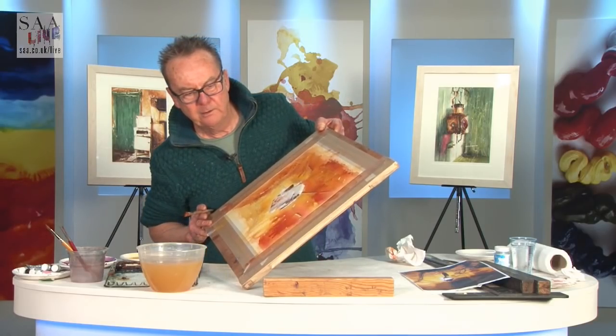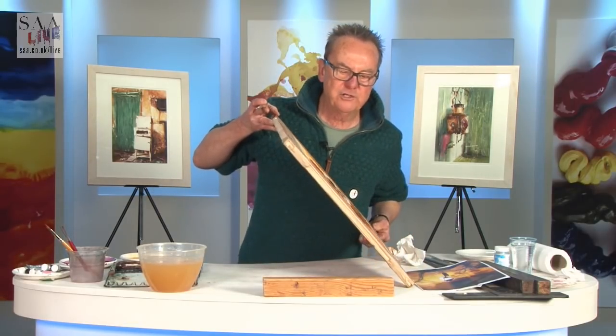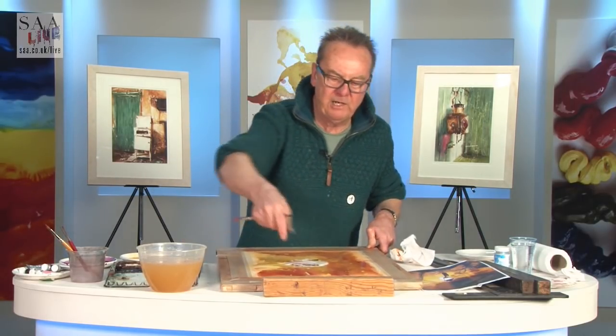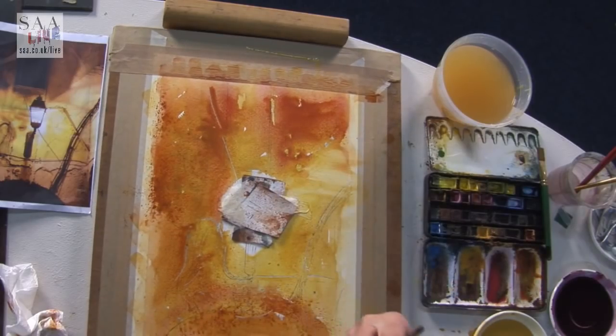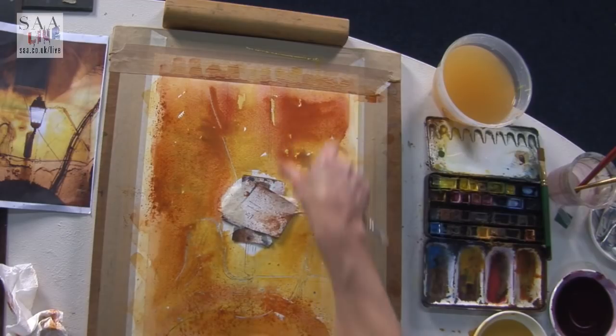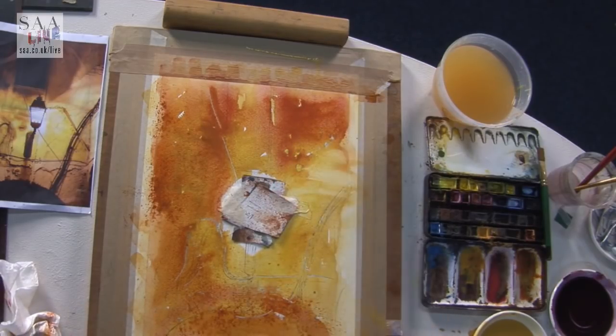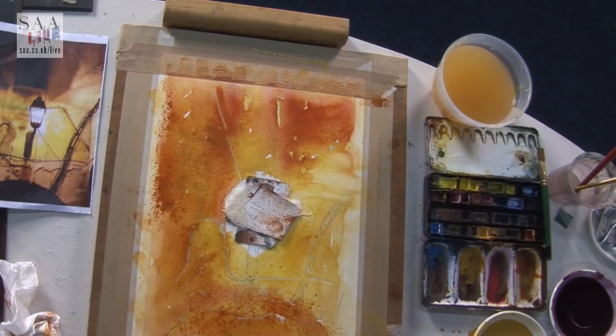Rocking the board again, some granulation. I really like this, you enjoy what you're doing. So I like this area here. The colourways in there are just lovely. It's painting itself. If you can make it paint itself, it's even better than doing it yourself. Rose madder over here.